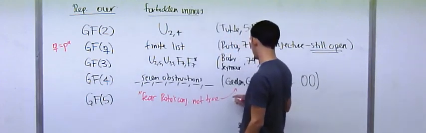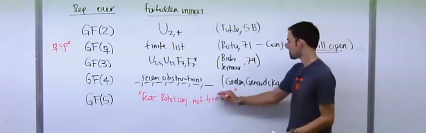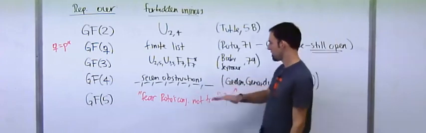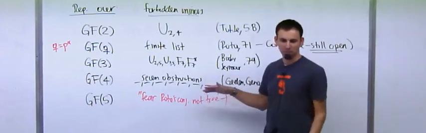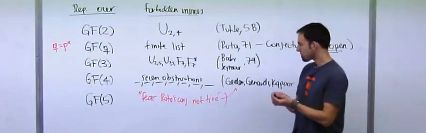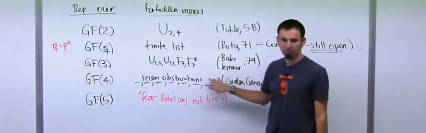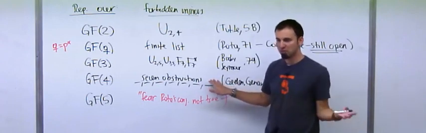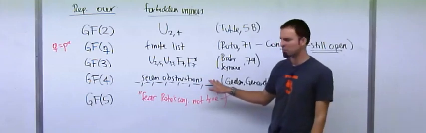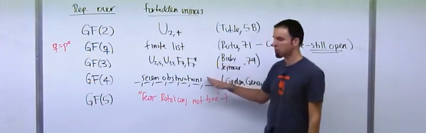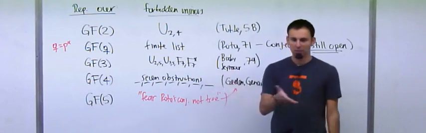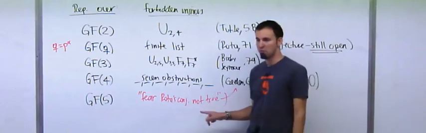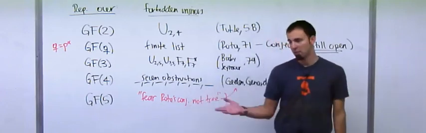This is what this paper says. And the reason is that there's a real difference between GF4 and GF5 that people do understand now, which is that if you have a matroid representable over GF4, then there's only a small number of different linear representations. I forget exactly what the result is, but it's something like if you have a matroid over GF4 and it's representable, then there's only like 3 ways of representing it. But in GF5, people have found matroids that are representable and that have arbitrarily many representations.